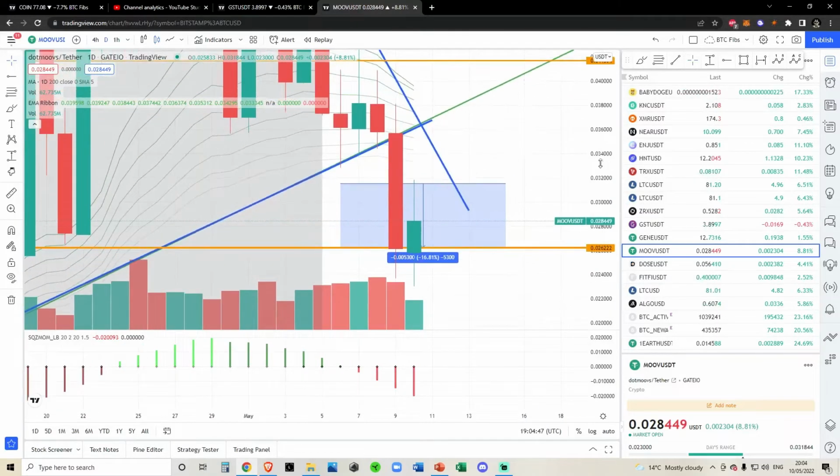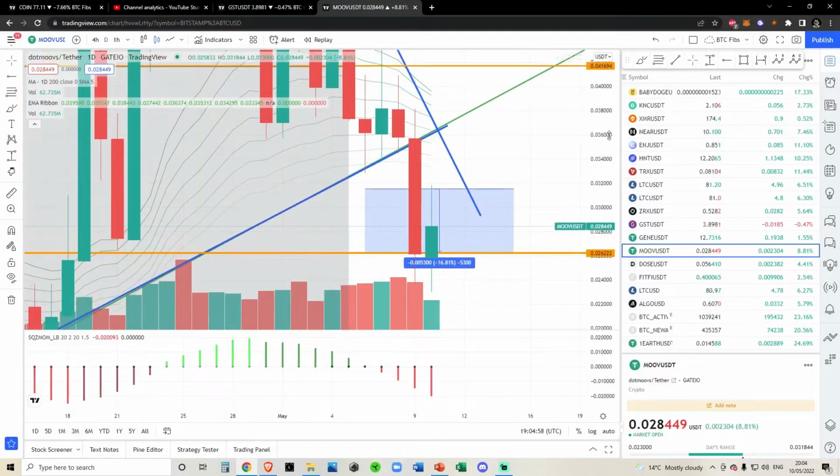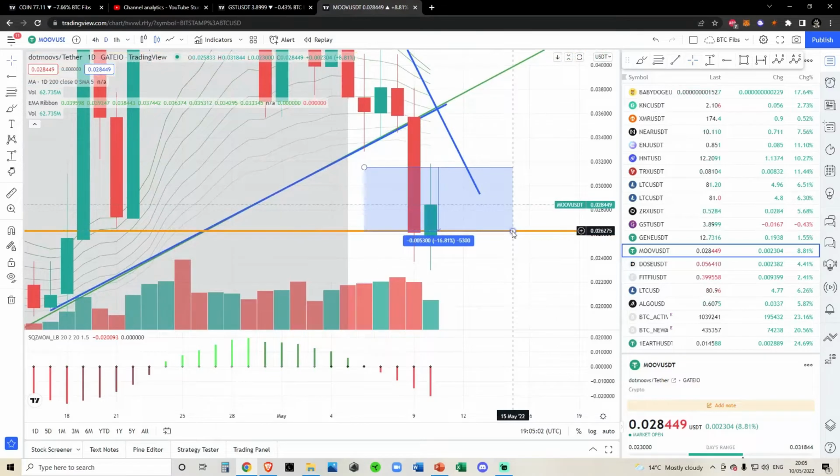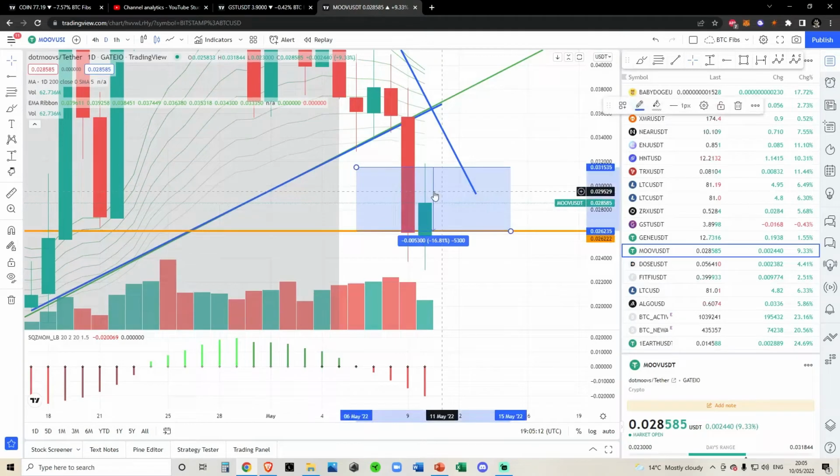Like I said, it's going to be a quick one, so we'll dive right in. Yesterday we were talking about how we predicted that MOOV was going to break down. At the moment of recording yesterday, we were around 3.1 cent, and it wasn't the biggest brain call to predict a move to the downside. I feel like a monkey could have looked at the charts yesterday and said everything's going down, this is the price target, and most of them would have been hit. But nonetheless, we did hit our price target, so that is good.